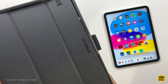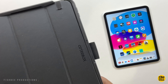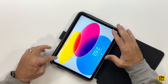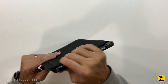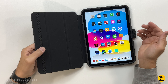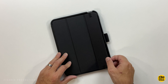The Symmetry Folio Series by OtterBox comes in three different colors: Coastal Evening, Ruby Sky, and the one shown here is Starry Night. It's clear on the back with a softer TPU material around the edges. Once you get one side started it's a snug fit, but once it's in there it's a really nice fit. Inside the front cover there's a soft felt material and a strap to hold everything together, with an auto sleep and wake function.